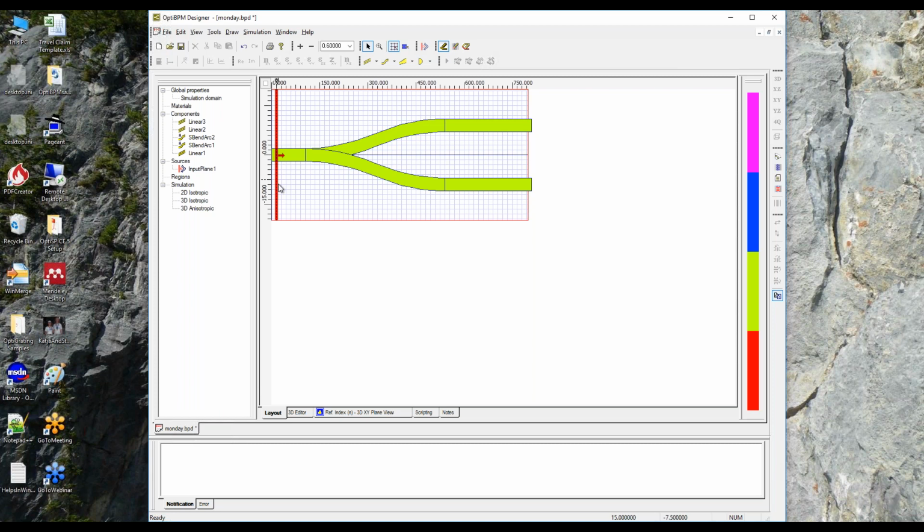And to specify the light, it's our job to specify what the optical electrical field will be throughout this xy plane. Because the way the beam propagation method works, you see, is this method says if you know what the electric field is on one plane, here the dark red plane, and you know the refractive index of the space immediately to the right of the input plane, the beam propagation method will permit you to find out what the electric field is going to be on the next input plane.